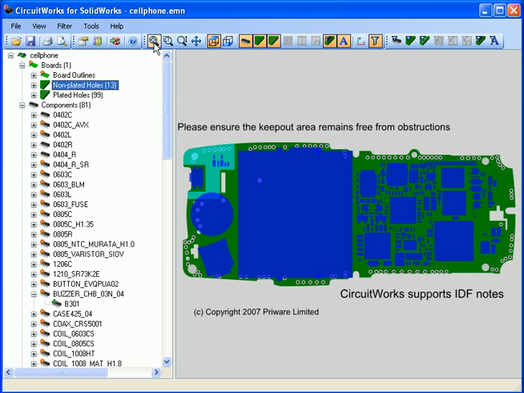So as well as getting the properties of information, the properties of components and entities in the IDF or PADS data, we can also use tools in CircuitWorks to filter that data out. So if we've got a messy file that contains information we don't need, maybe it came through with a stray drawing border from the ECAD system, or some notes we don't want, something like that, we can use the filtering tools inside CircuitWorks to filter those out and to clean up the data, and that's what we're going to be looking at next.